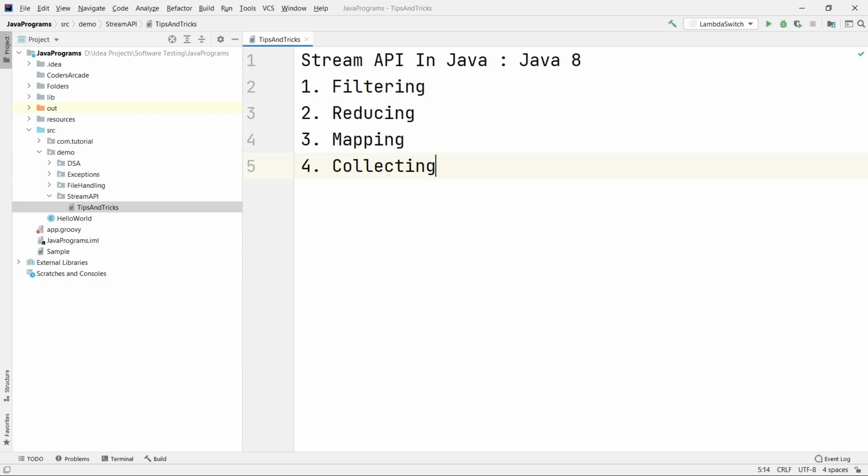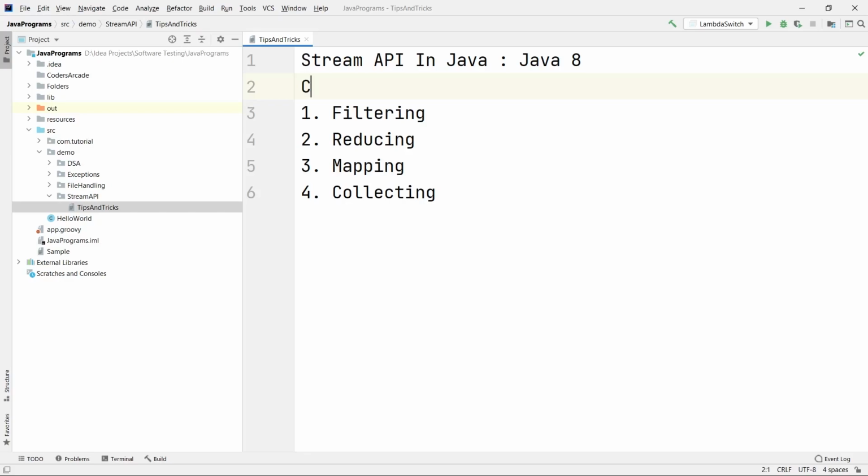And before even doing all this, you should know how to actually create a stream. So this will be the first part of the series where I will actually show you how to create a stream in Java. As I gave you a detailed idea, the Stream API is a powerful tool. Let us see the benefits of using that tool.